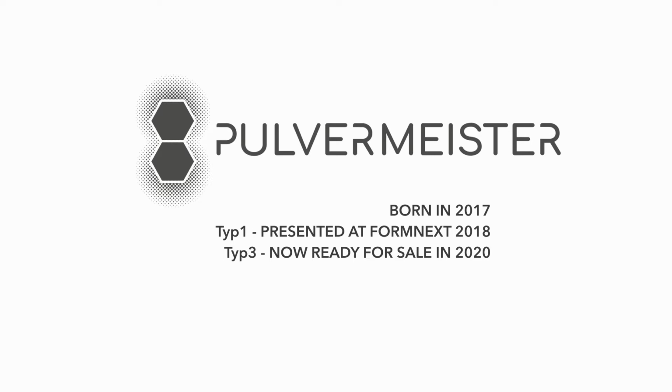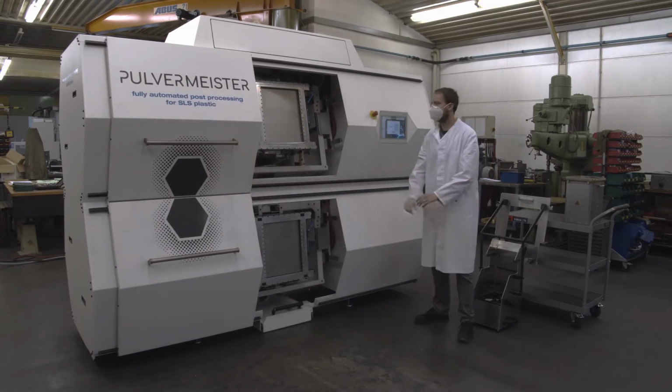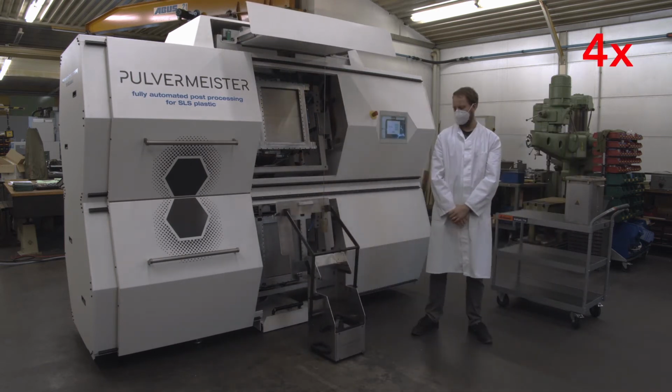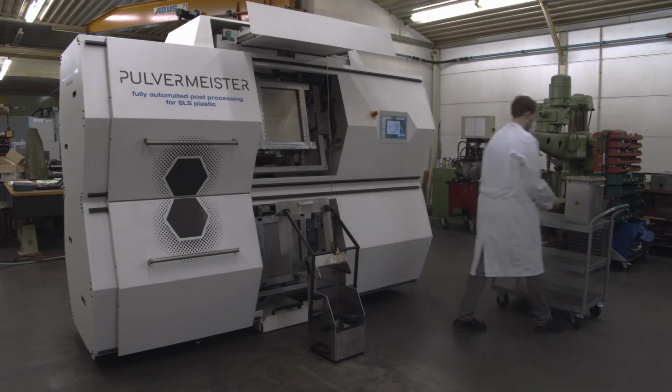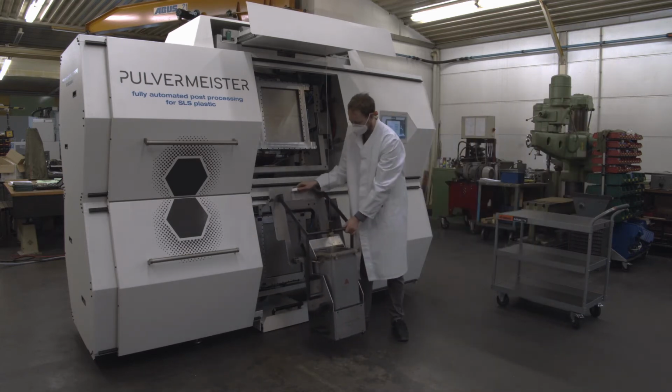We have tested the reliability of the machine on a daily basis for the past 6 months, having processed more than 40,000 parts of PA11 in black. Each one with identical quality. Our system works flawlessly.